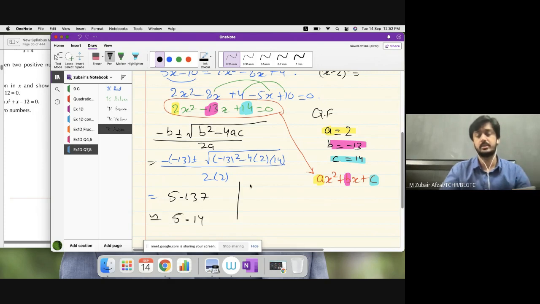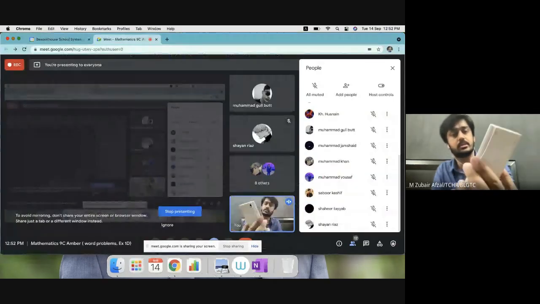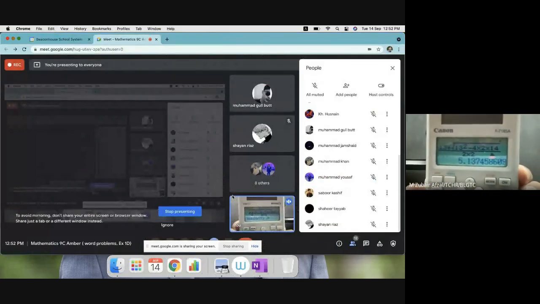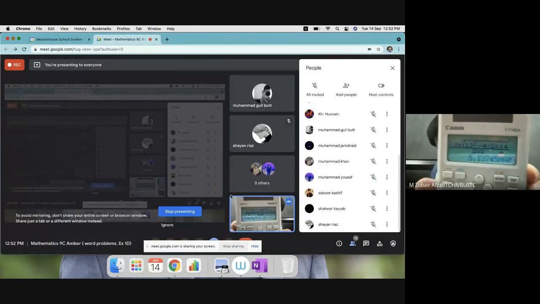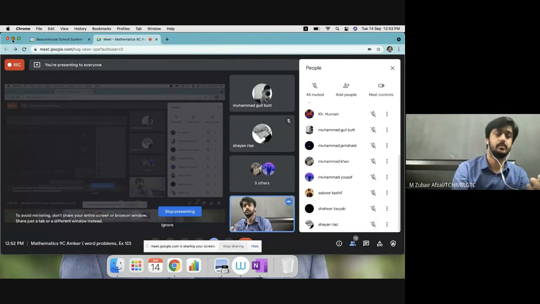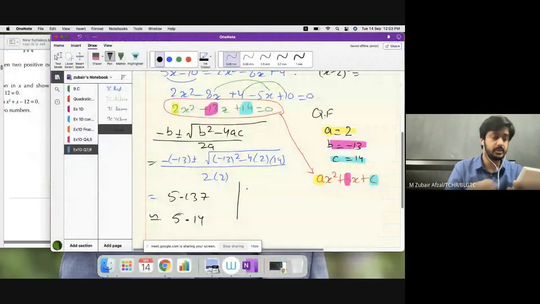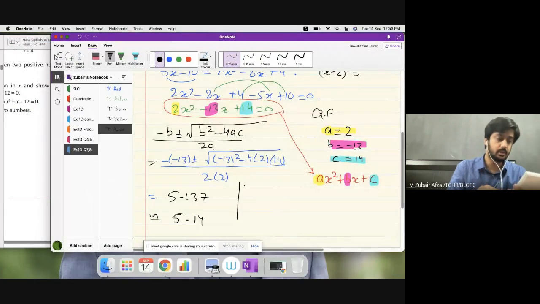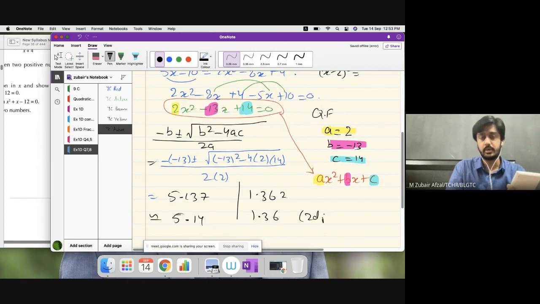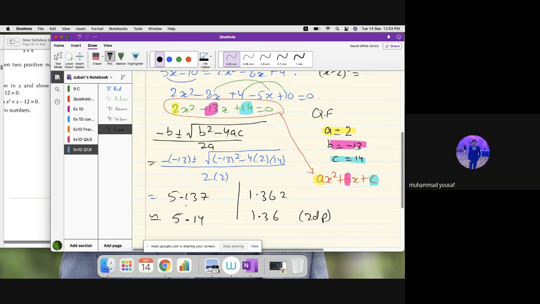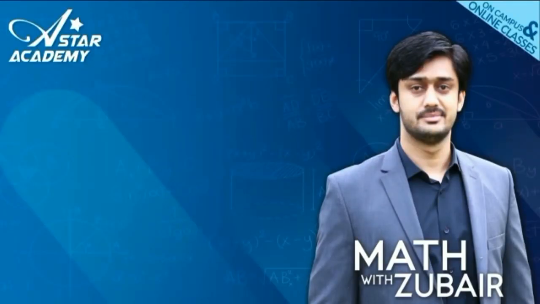Someone kindly confirm this. Have you solved it? If I could show you, this is how you use your calculator. Place all the values in one go. And then replacing the positive sign with the negative one, you get negative 1.362, and up to 2 decimal places, this is 1.36. But is it clear? Question 5G part. Yes. Yes.